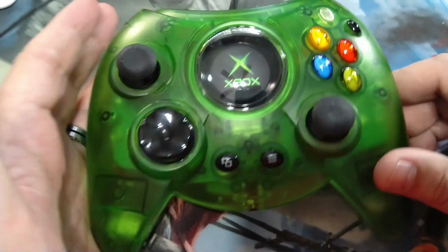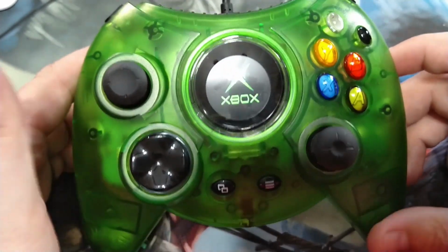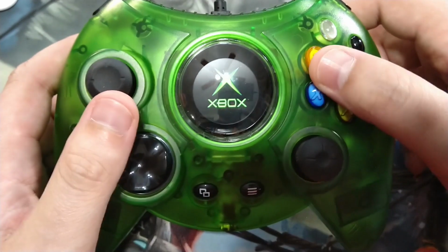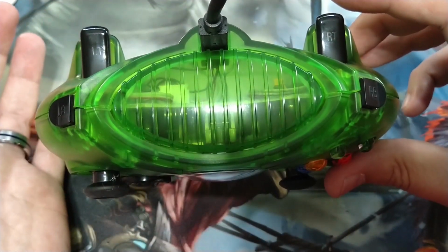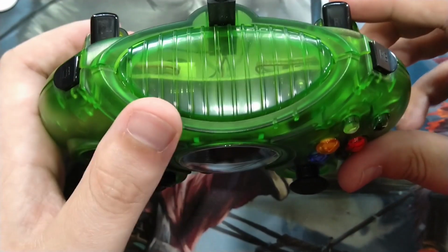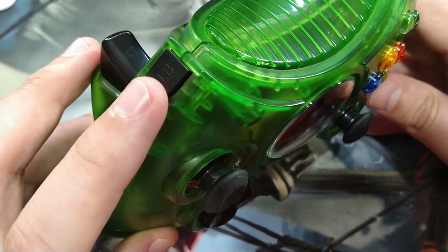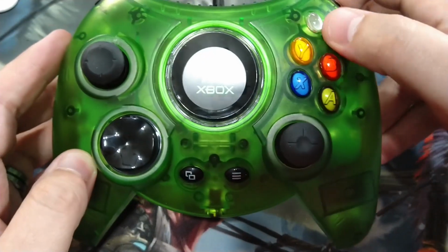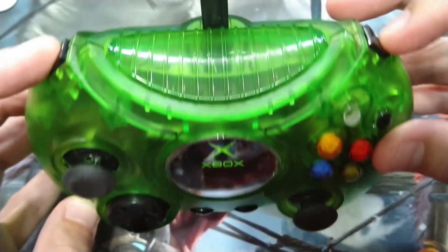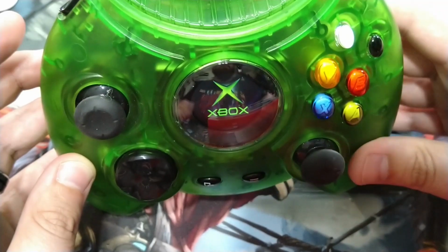So cool. How cool is that? Come on. You see the original Xbox startup screen. D-pad stays faithful, sticks stay faithful, button layout. Does not have the memory card slots, but of course it wouldn't. Xbox One doesn't need it. It has a built-in hard drive. We all know that. Now it has moved L bumpers here. So the black and white buttons also act as the L bumper and R bumper. So you can have them up here or up here depending on what you want.